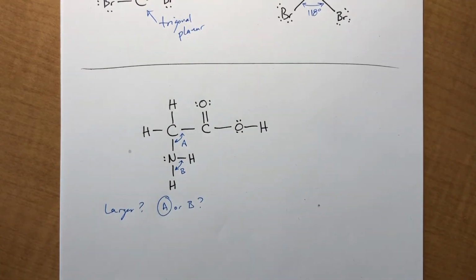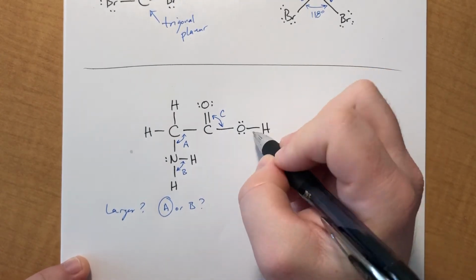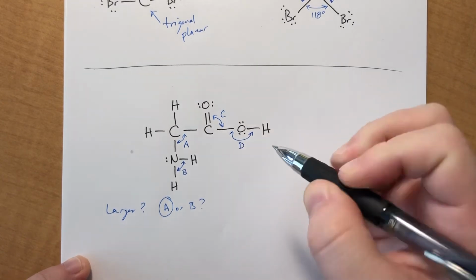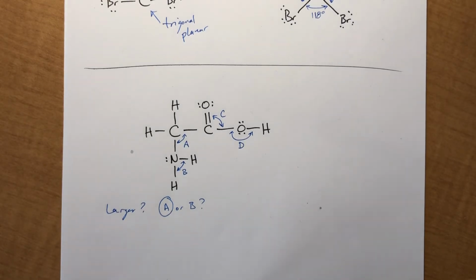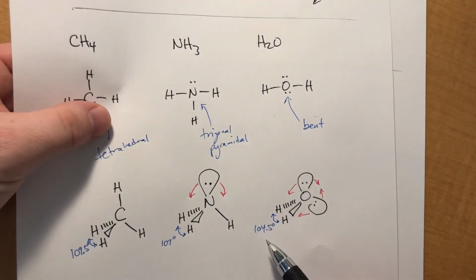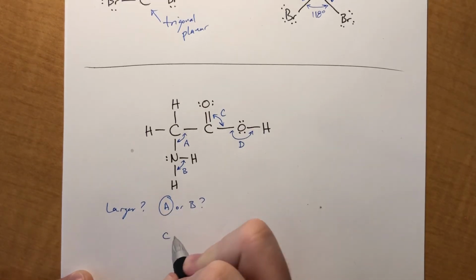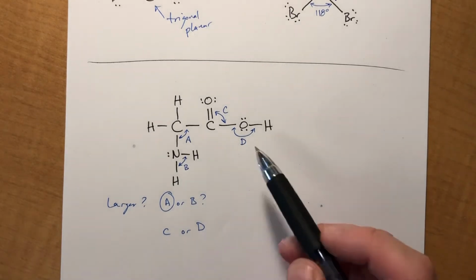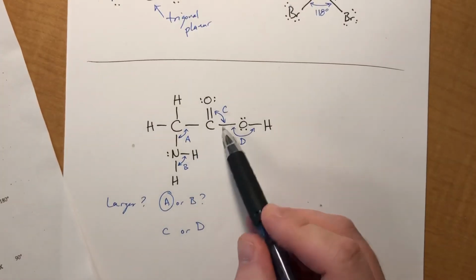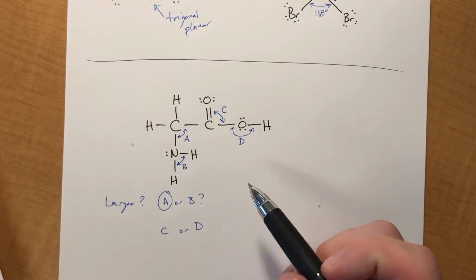Okay. If we try this again for something like, I guess I didn't leave a whole lot of other examples here. Let's say we have C versus D. Now, D is drawn as 180 degrees, but we know from this example that it's like way less than 180. So just because it's drawn in a straight line does not mean that it looks like a straight line. Okay, so we want to know what's larger, C or D. Okay, well, this one's actually easier. You can actually compare the two different options. This one is a trigonal planar, which we expect to be 120, and this one is a variation of a tetrahedral, which we'd expect to be 109.5. So the C should be bigger.